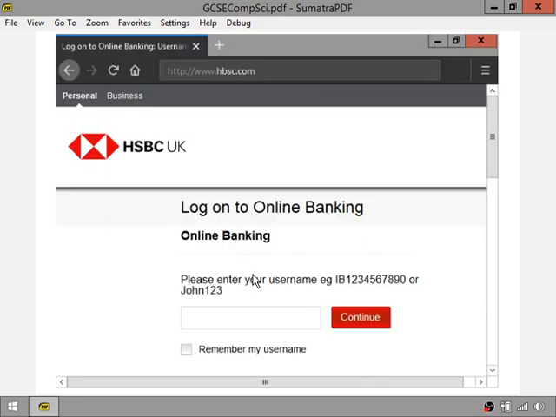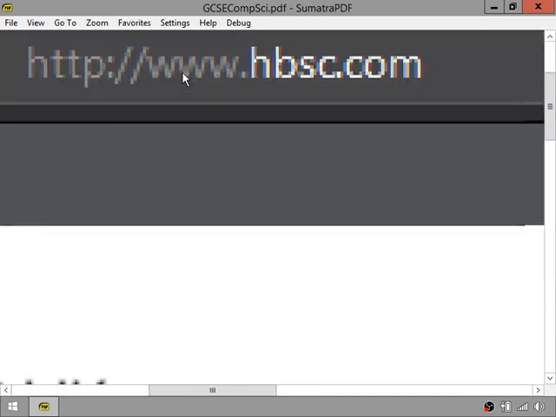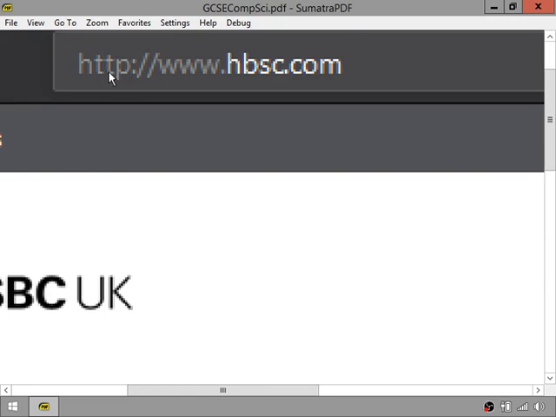So farming is when you have, for example, a fake website, and somebody thinks that it's genuine, so they'll give away their information. So if we take a look at this web page in front of me, it's a login system for a bank account in the UK called HSBC. It looks pretty genuine to begin with. There's nothing obviously wrong about this web page until we look closely at the web address. What do we notice wrong here?